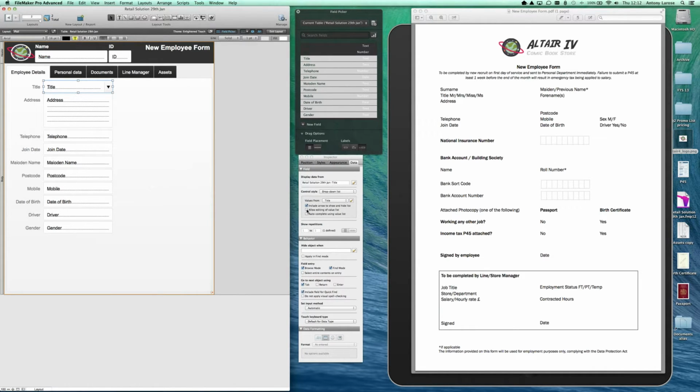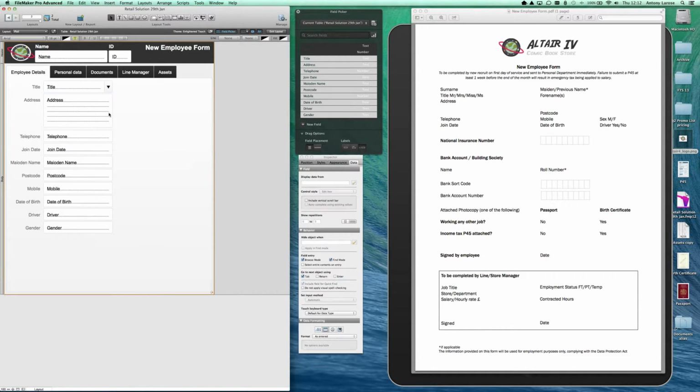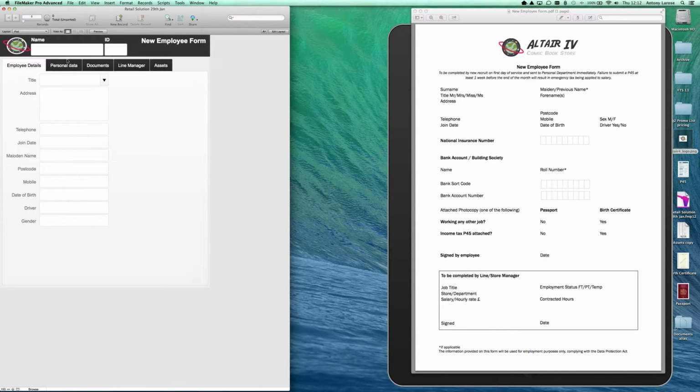And also I can say allow editing of the value field. So if there's one that's not in there they want to use, then they can change it, and then it'll add in for everyone as well. So if I exit that layout now, you see these fields are all created on here. And now if we were to do a new record, we can say, well, the employee would be 1. And there you go, you've got a drop-down list now to pre-populate the data in there.